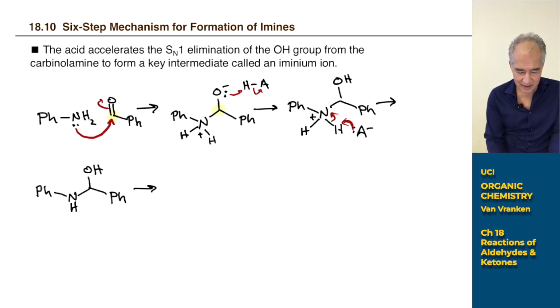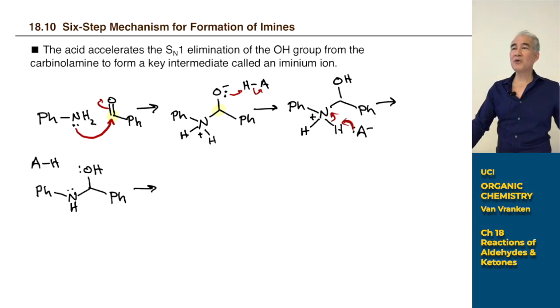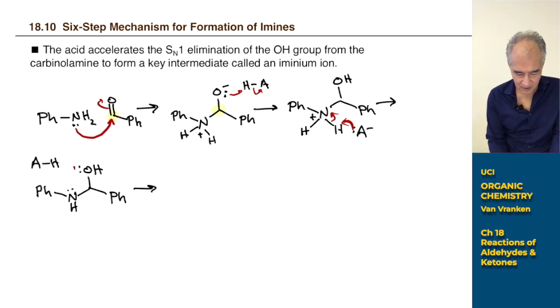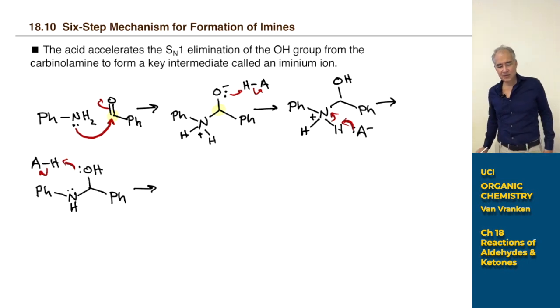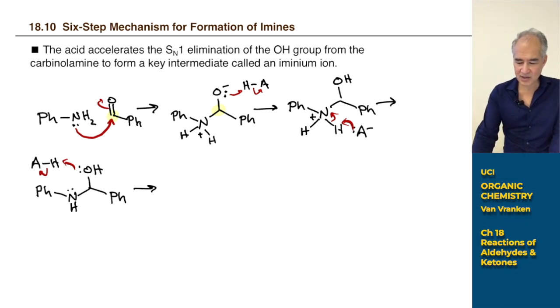So let me draw the HA. I'll draw it over here because I've done this mechanism so many times. Now, what's more basic, the lone pairs on nitrogen or the lone pairs on oxygen? The lone pairs on nitrogen are more basic. But if I protonate the nitrogen, I'm just going to go backwards to our previous intermediate. Sure, all these steps are reversible, and I could go backwards, but I'm going to try to go forwards and show how we get rid of this oxygen atom. I'm not drawing reversible arrows. I'm trying to show how we get to the imine product. So now, by protonating the OH, we're going to turn that OH into a water leaving group. And that's how we lose that oxygen atom from the carbonyl.